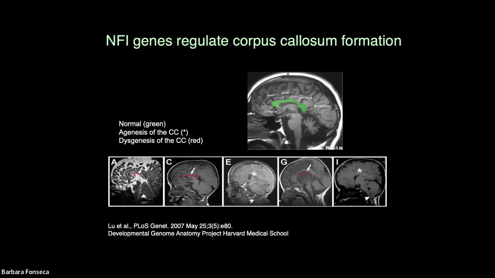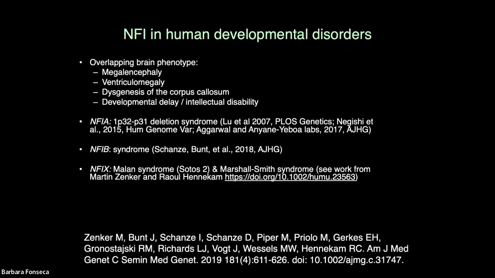So this is a family of genes called nuclear factor 1. These genes were identified some years ago. Here is a paper from 2007 showing 5 patients that have mutations in a nuclear factor 1 gene. Some kids have thin corpus callosum, some have complete agenesis, some have partial. I'm just showing this because nuclear factor 1 regulates the development of those glia.